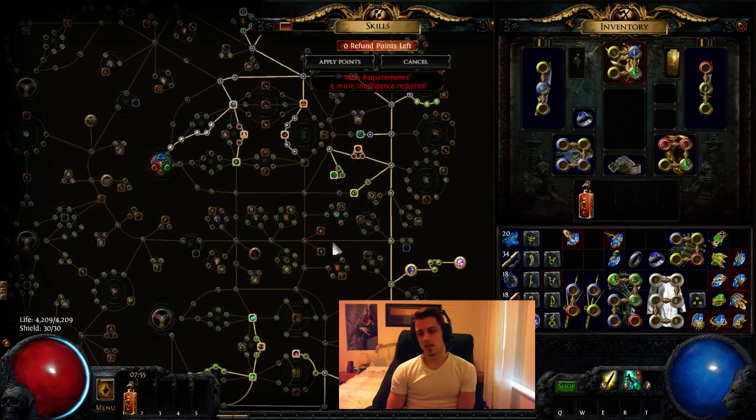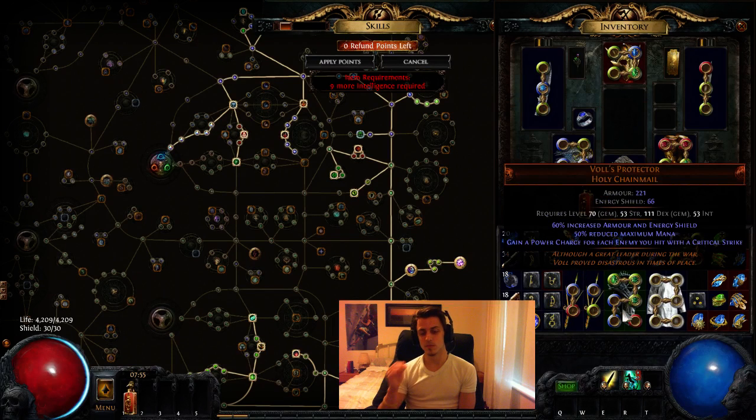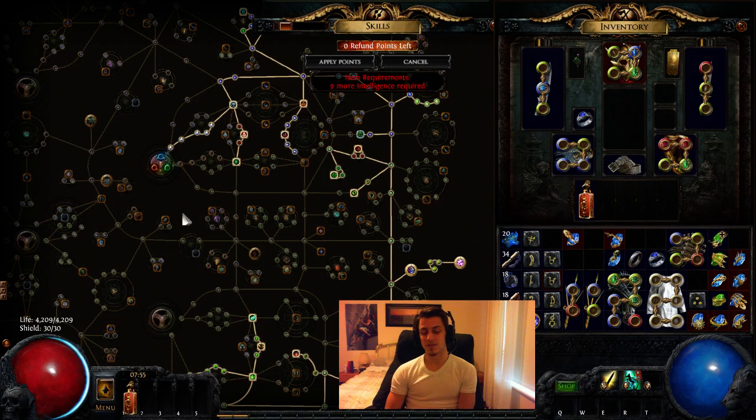Yeah, so get out there, level some cast on crit characters. It's actually really fun if you have the right stuff as soon as you pick it up from level 38 onwards. And the right stuff for me was 2 Ungles, a Vaal's Protector, in a 5-link at least, and yeah, it just kicked ass, and it was a lot of fun leveling the character.